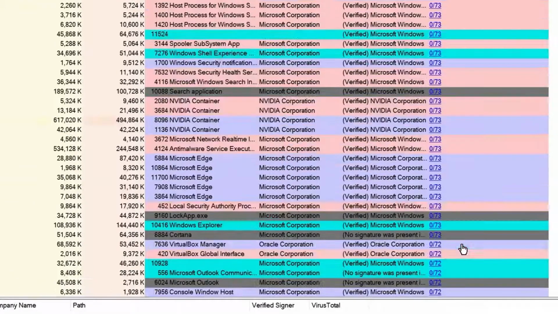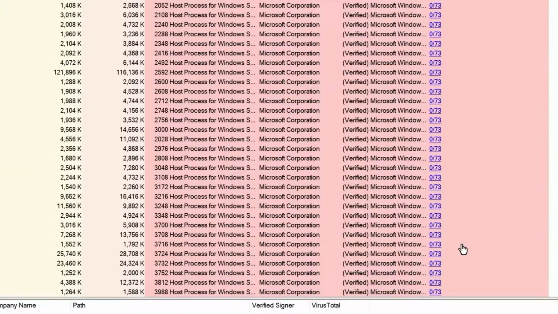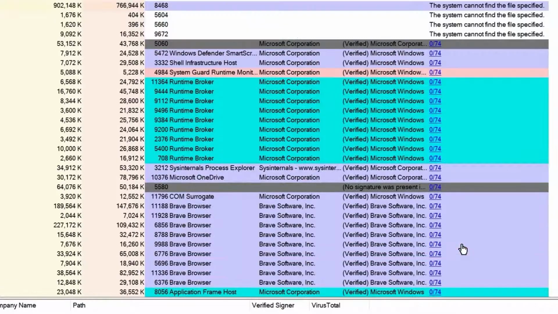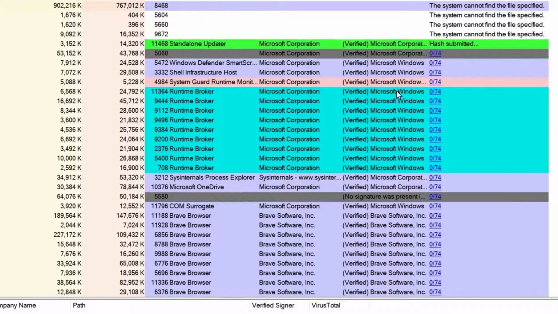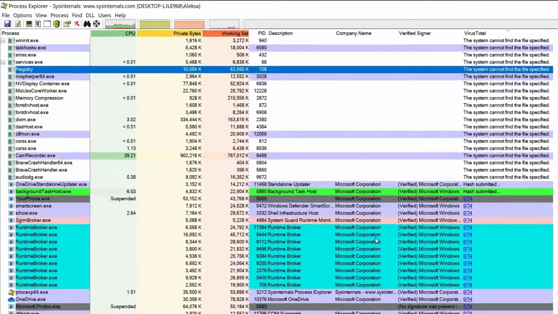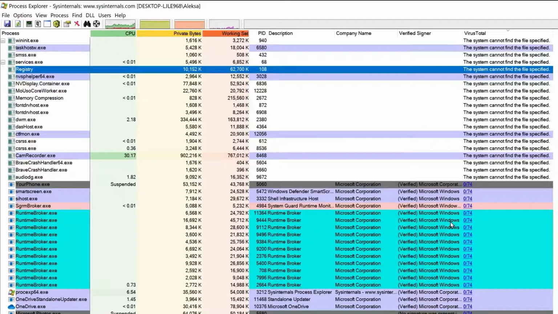In my particular case, none of these processes is being detected by any of the antivirus vendors. As we can see, 0 out of 74 antivirus detected this as malicious, so all of these processes are not malicious, at least according to all of the antivirus software.